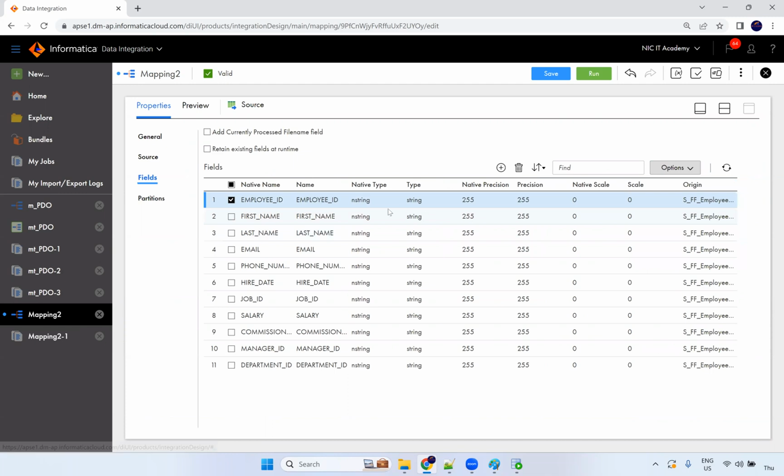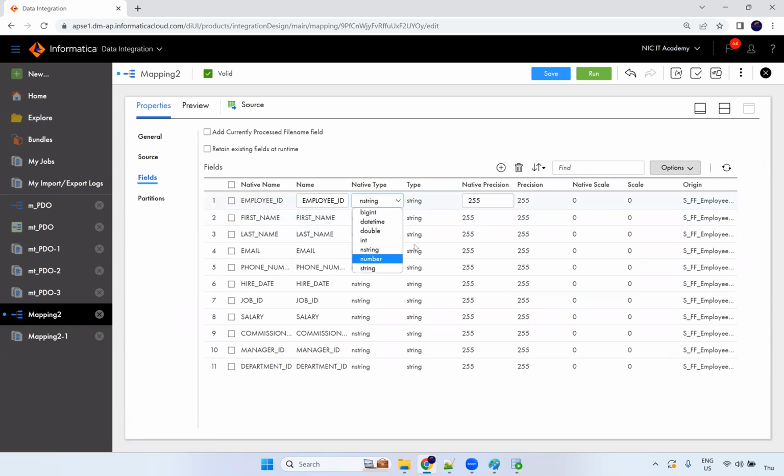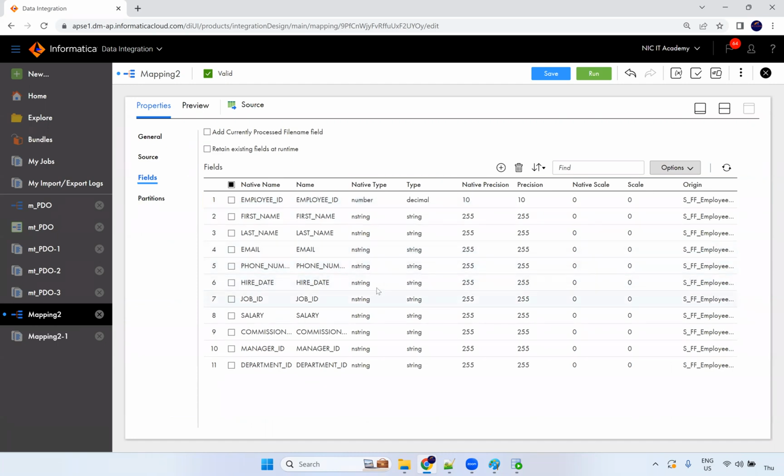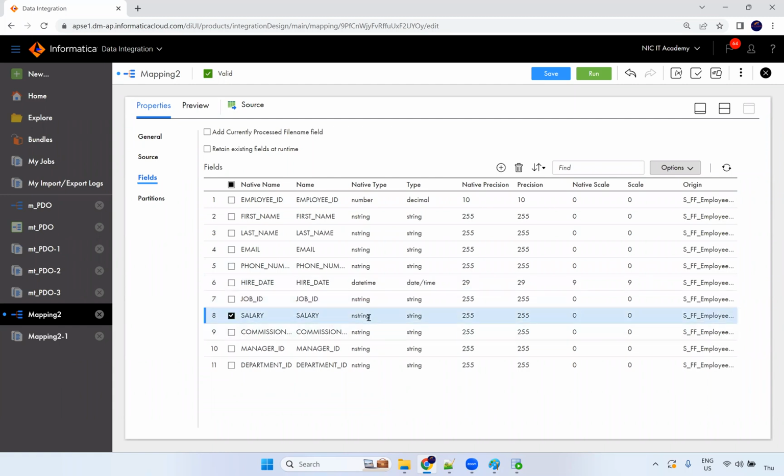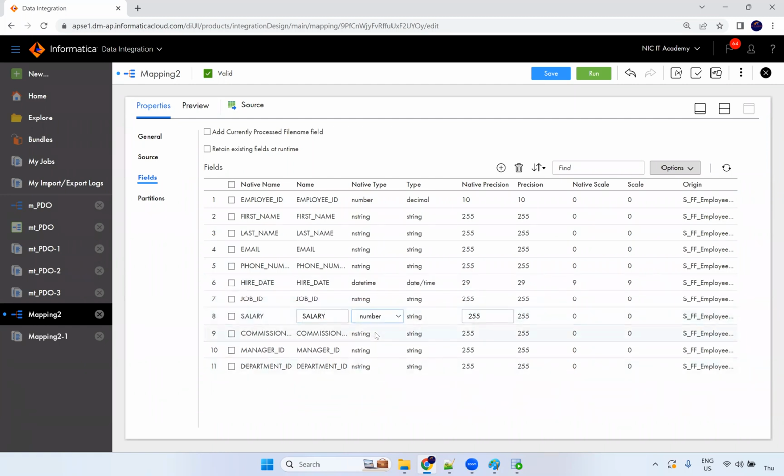We have to change the metadata: number, this should be a date and time, salary number of 10, and here commission percentage number of 4 comma 2.